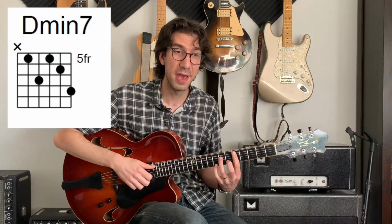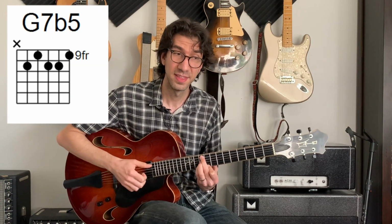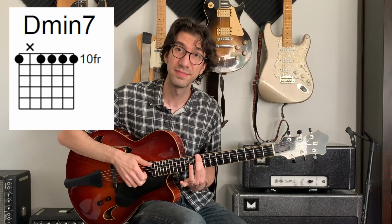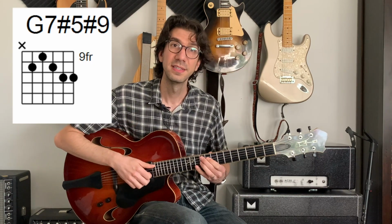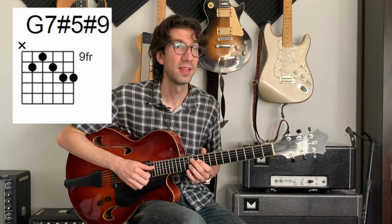It's got the major 7 on top, then D minor 7, G7 with a flatted 5th, then C major 7 with the 9th on top, and then D minor 7, to G7 sharp 9 sharp 5, to C major 7 with the 3rd on top.